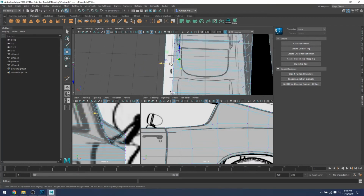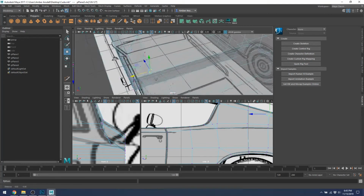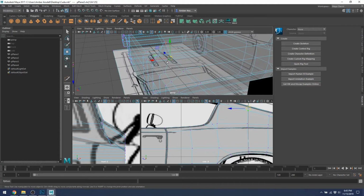Yeah, a lot of push and pull, a lot of looking at reference, a lot of making guesses, unfortunately. Unless you have the thing in front of you and are manually taking measurements, you're going to be doing a lot of guesswork. So reference is key. Reference is king. Just keep pushing the vertices.